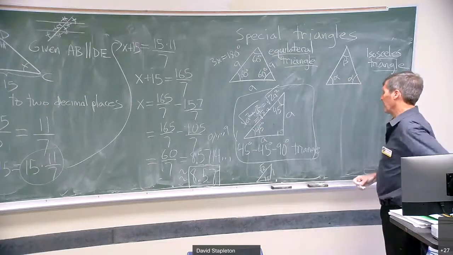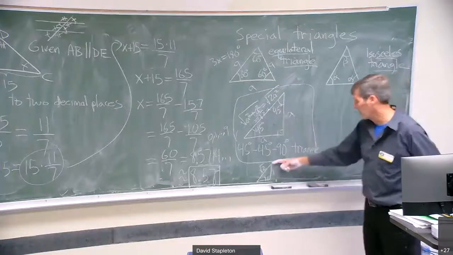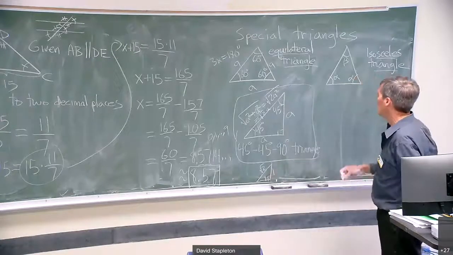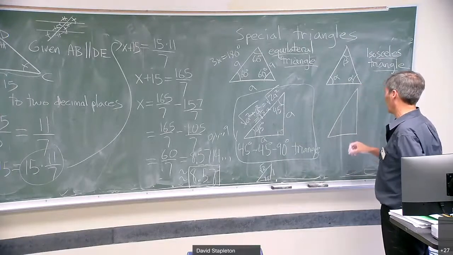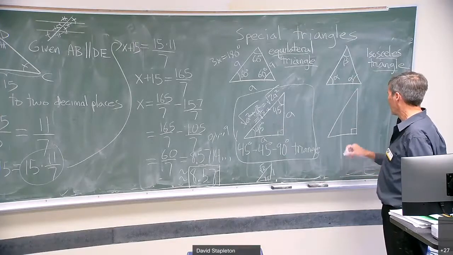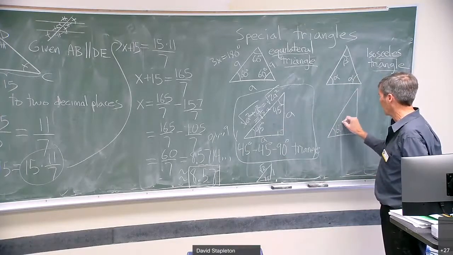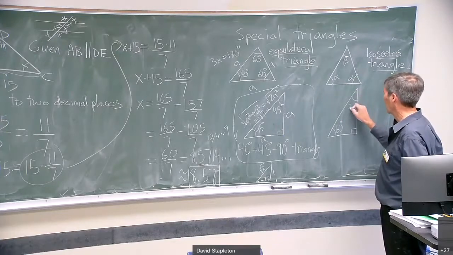So there's the 45, 45, 90 triangle. It's always just some scaled up version of this. The other one we can do is a 30, 60, 90 triangle. This comes up quite a lot also, right? If I have a right triangle here, and I put 60 degrees here, so that these two add up to 90, this one must be 30.